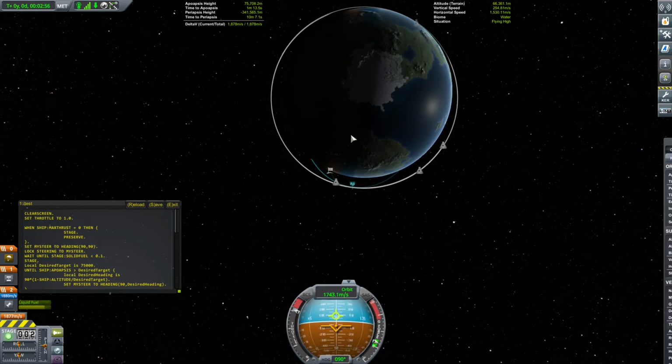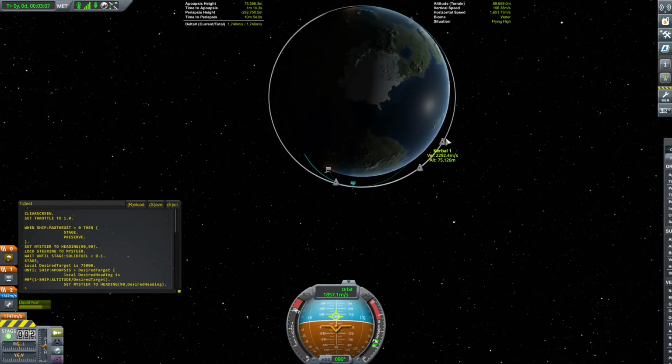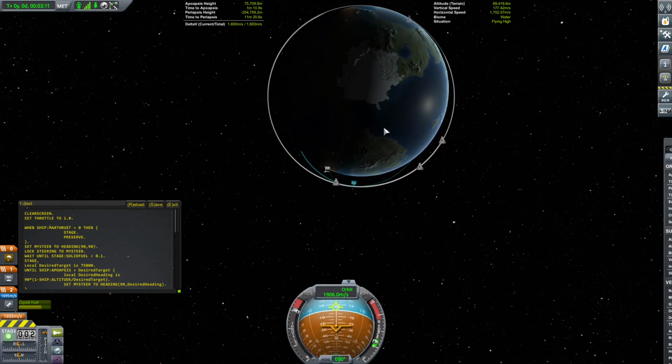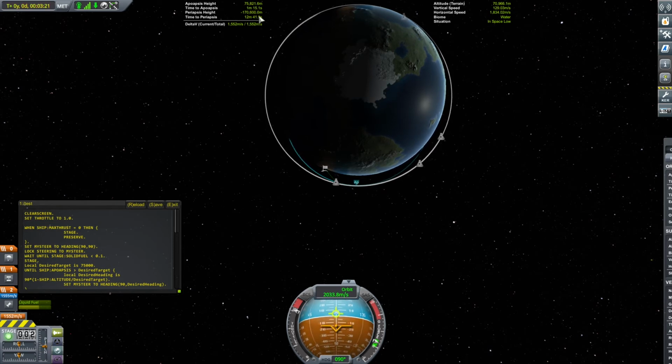So here we go. You can see some of my test Kerbal 1s from homework 2, because this was done on the same sandbox career mode file. Okay, we are almost at the point where we're actually going to start orbiting Kerbin.